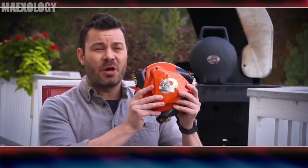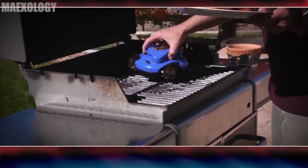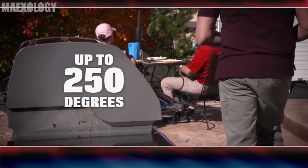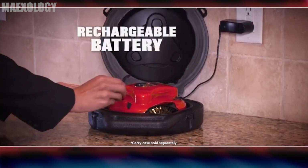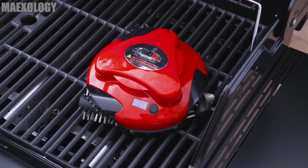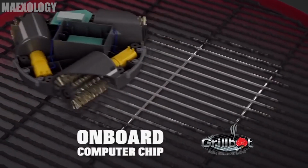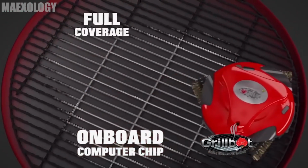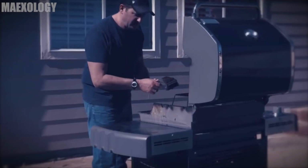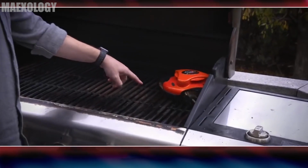Grillbot is composed of the best heat-resistant plastic available, has 3 strong independent motors, a rechargeable lithium-ion battery, and sturdy brass brushes, so you won't need to scrub any longer. The bot's brushes' speed and direction are managed by a sophisticated CPU chip, while the timer and alarm on the simple LCD display allow you to set them and forget them. When the grill is clean, the timer automatically stops and an alarm goes off. This robot is easily cleanable in the dishwasher. This barbecue bot costs $129.